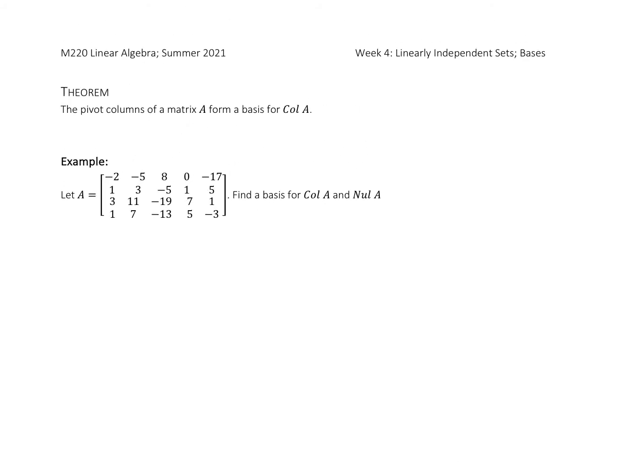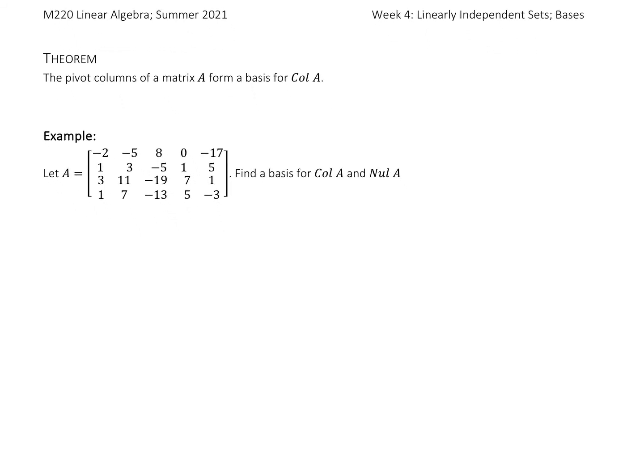Okay, last example in our idea of basis. And before we get into that, we have a lovely little theorem here. This theorem says that we don't have to go through all of the trouble of arguing our way out of what the basis is for the column space of A. All we need to know is what are the pivot columns of our matrix. Those pivot columns form the basis for A, right?